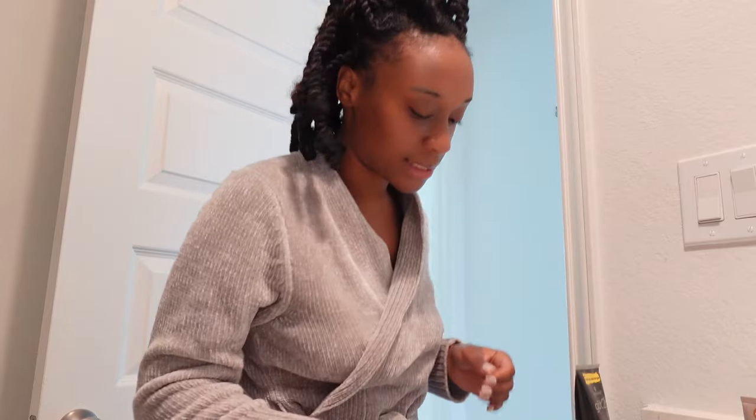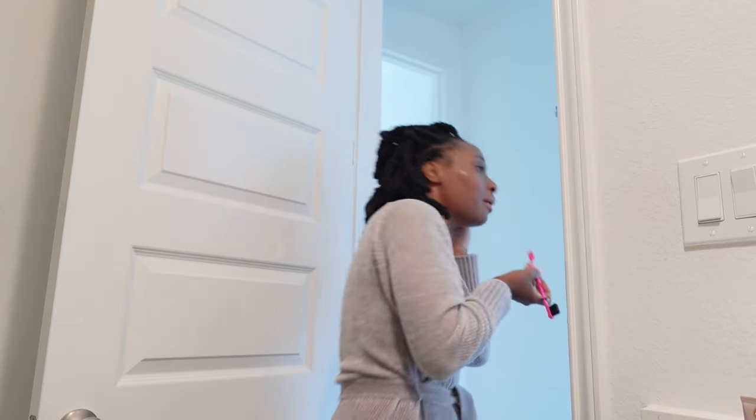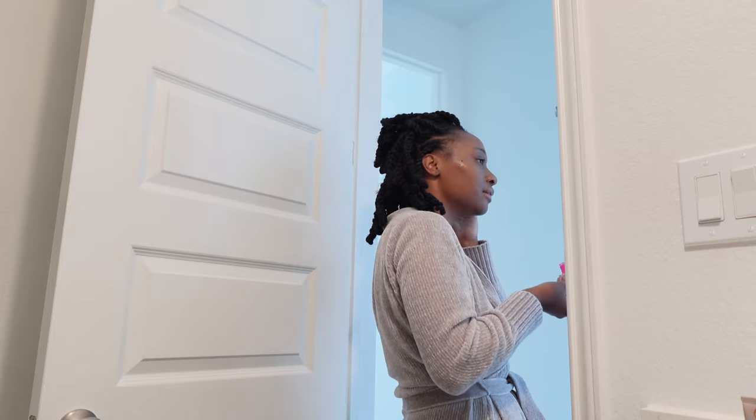I love this, and how you feel like your hand is stuck to your face. Oh, y'all almost need my goodies. Y'all, this nail is holding on by a strand. I'm gonna tell y'all, I have bent it back, like your nail bent back, and then it goes back. Yeah. Do my makeup. You doing makeup? There you go. Come on, bring it to mom.